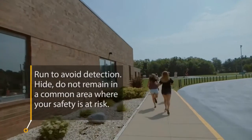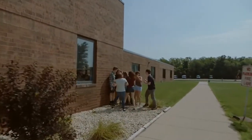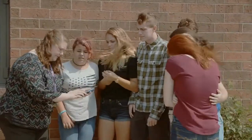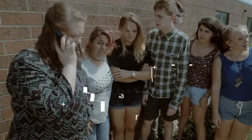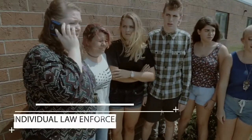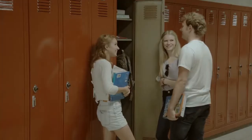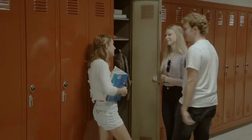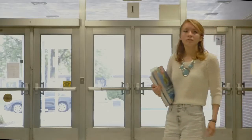Defend as a last resort — you and others may have to defend yourselves by attacking the assailant. Teachers and staff will want to activate school guard, which not only alerts local law enforcement departments but also individual law enforcement agents, both on and off duty. Activating school guard also notifies 911 dispatchers. Remember, you have to decide on the action that is best for your safety in the situation. In a run, hide, defend situation, the best course of action may be evacuation. Evacuation means exiting the school and leaving the campus. If you are in a hallway, common area, or near an exterior door, evacuation may be your best choice. Once you are in a safe location, you should immediately check in with your parents and school district to let them know you are safe.